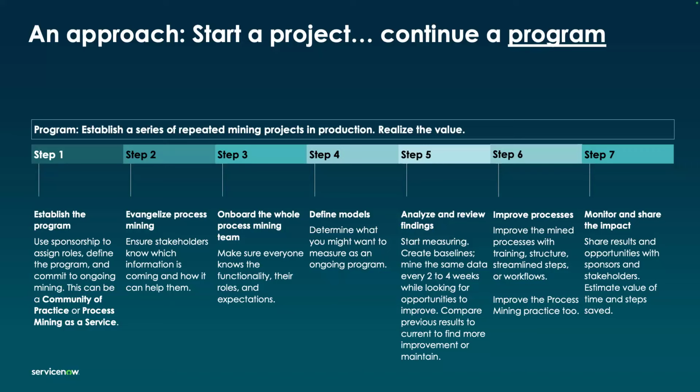So, there's a lot of sharing that you can do. If you have process mining for IT and process mining for HR, maybe you have one team that serves both, or maybe you have two teams, one assigned to each of those areas, and they're sharing their best practices with each other, and you're helping each other find those opportunities, again, to become more efficient.